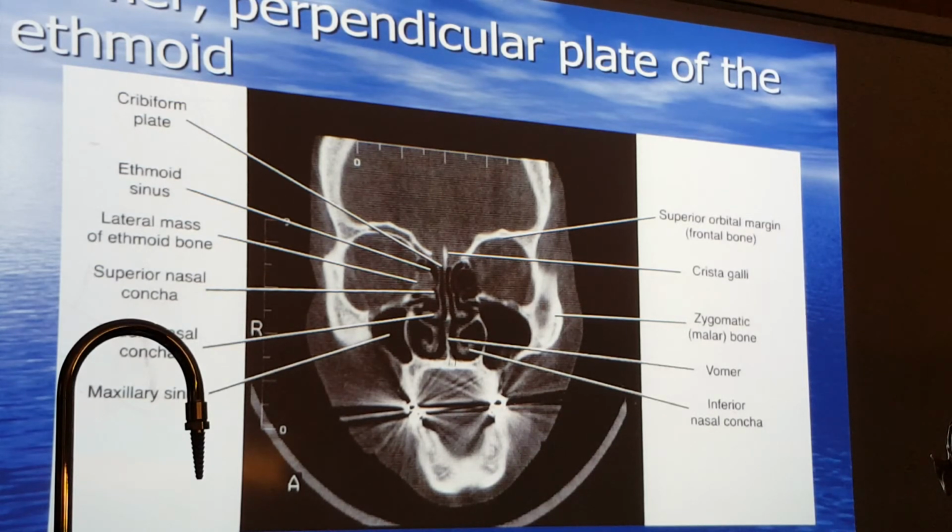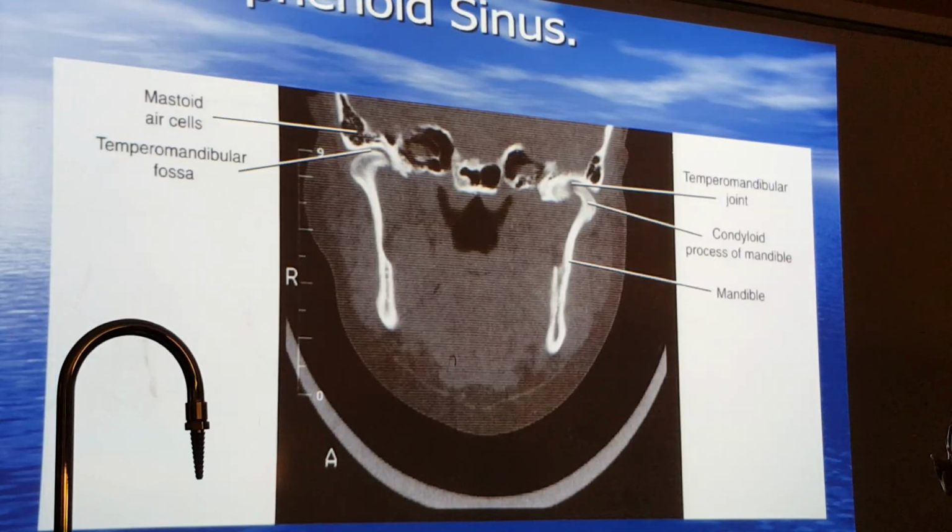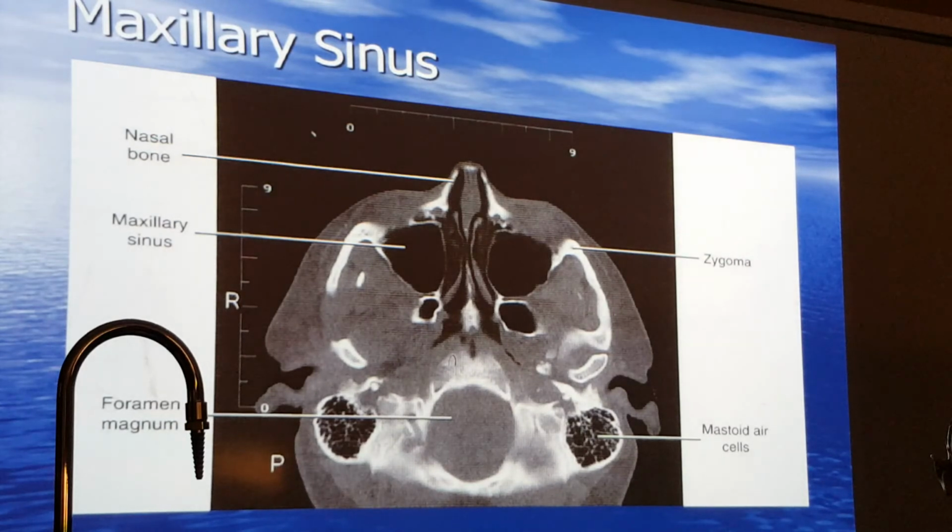This is actually a CT because you see all the artifacts down there. And there's that one showing the mastoid process, a little bit of the sphenoid sinus, mastoid process. And here we see beautiful maxillary sinuses. And the mastoid air cells. So these mastoid air cells are rather pervasive.